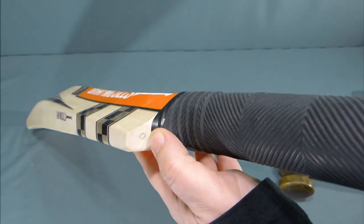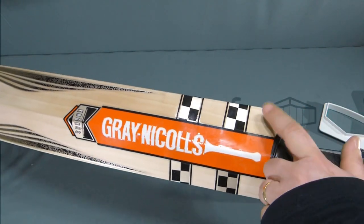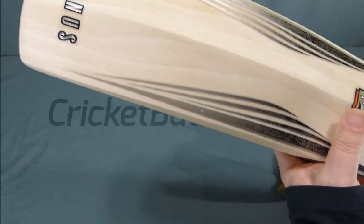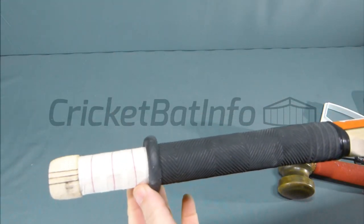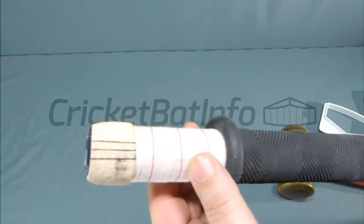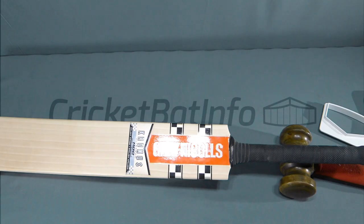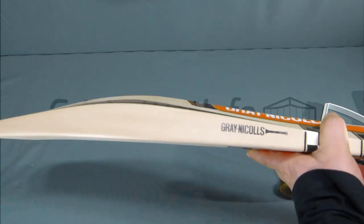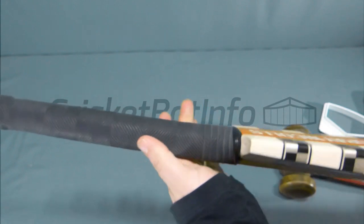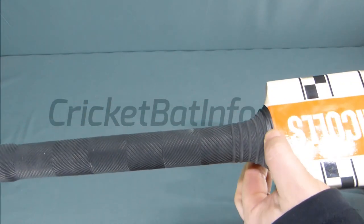This has a U on it. It doesn't have the GN stamp, which is for the specialist range, but this one's definitely made in Australia. It's got all the hallmarks — the A, the U — but it also has one distinctive feature, which is the strapping tape underneath. It's got three rubber. I noticed with the Thylacine that I reviewed that it had the same quality handle, so it's pretty much the same price range. It has the Matrix Plus grip on it in black — it's a nice grip. These little ribs here really help it from riding up.